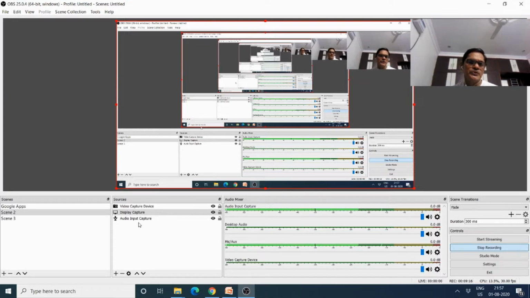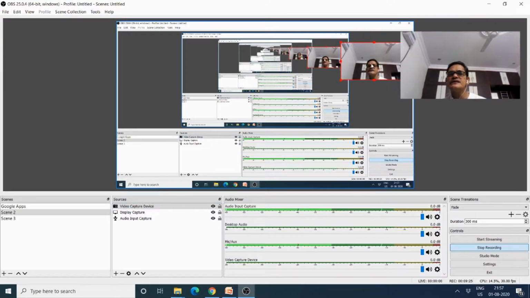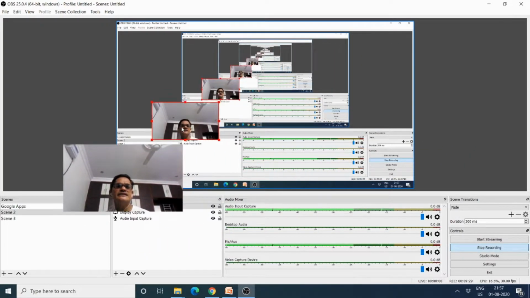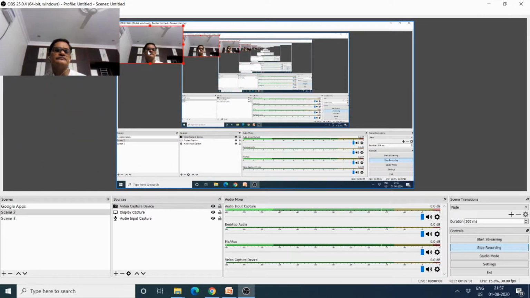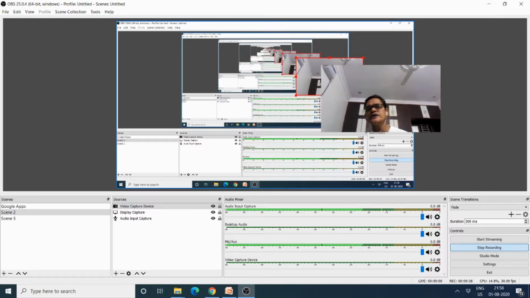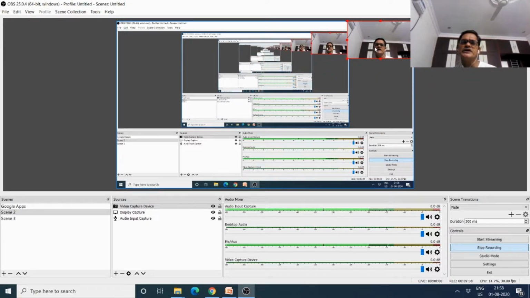Now this is the video capture device. If I click on that, immediately see here you could see the video box. You can place it anywhere on the screen. While the screen is recording, you need to be displayed on the screen. Our video needs to be displayed on the screen.